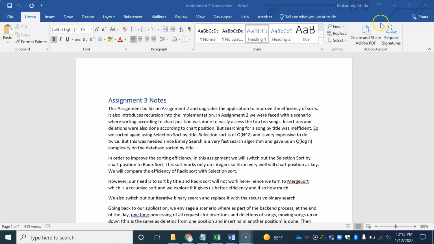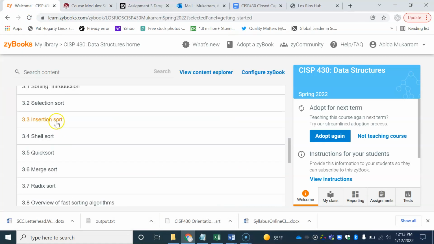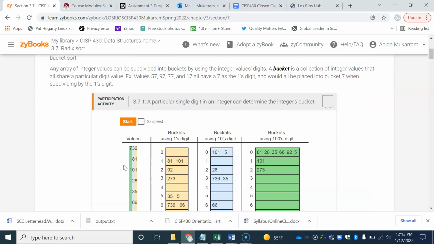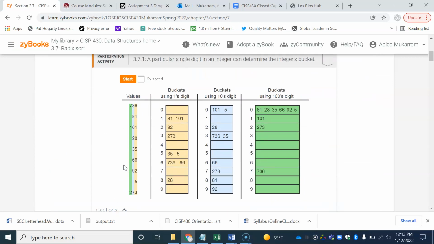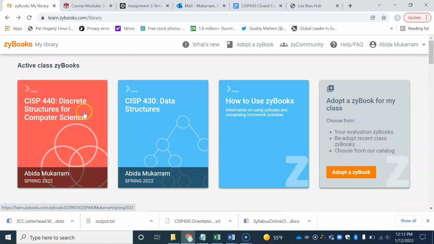Now, I would like you to view your Zybooks, where the algorithm for the Radix Sort is given right here, and you're free to use this algorithm. It has a very good description and exercise on how this works. We are lucky because we are sorting on the basis of an integer, and Radix Sort does exactly that. It can sort very quickly using buckets on the basis of integer, and then you will have a chance to observe how much more efficient your sorting has gotten.